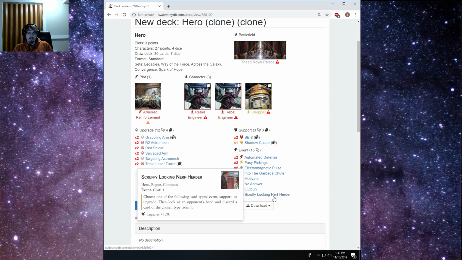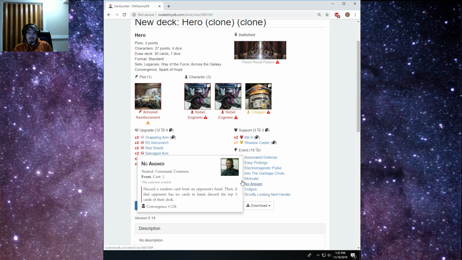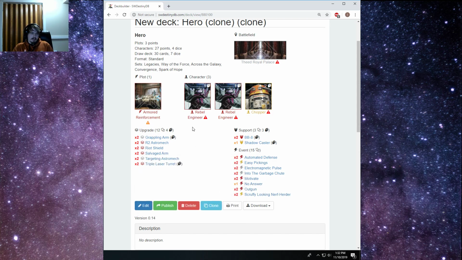I'd hit him with Scruffy-looking Nerf Herder. I'd played a No Answer against him. And I'm looking through the discard pile, and I realized he hasn't played either of his Bactas or had them discarded from his hand. At that point, I was like, well, I guess I'm screwed, unless they're at the bottom of his deck. So he has like 12 cards left. He could be misdrawing them, but instead he draws both. And he heals 10 that round and basically kills me.